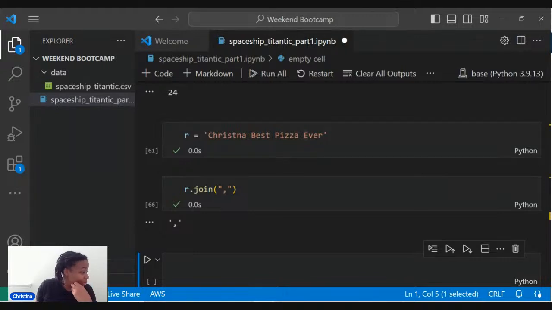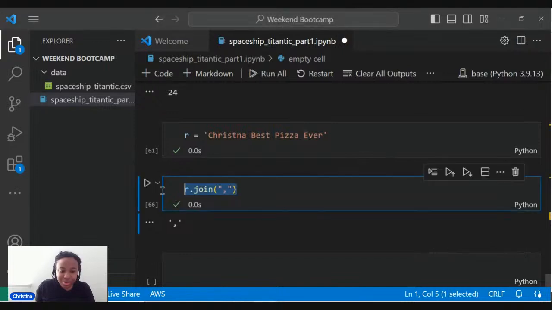You can do all of the operators, mostly, that you can do with a list as well with a string, just because of how it is. Oh, I can just use list. Yeah, I'm so silly.